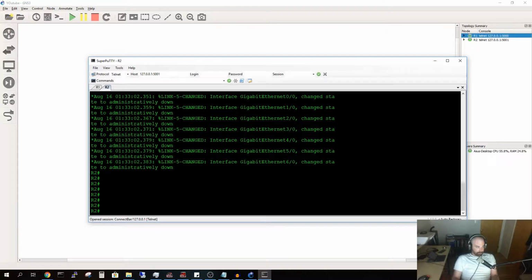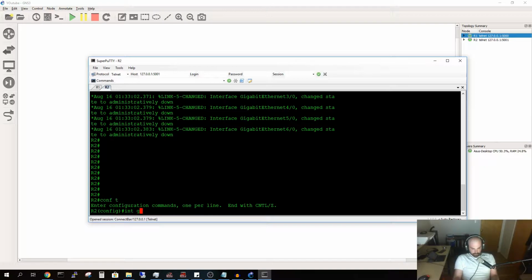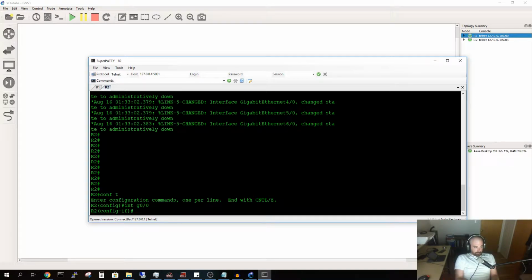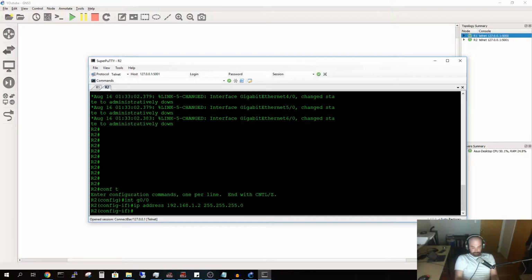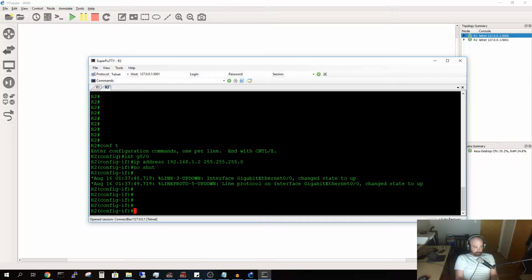We'll go ahead and go over to R2. Go to interface gig 0/0. We'll give it an IP address of 192.168.1.2, /24 subnet mask. No shut. Verify that our interface comes up, which it does.